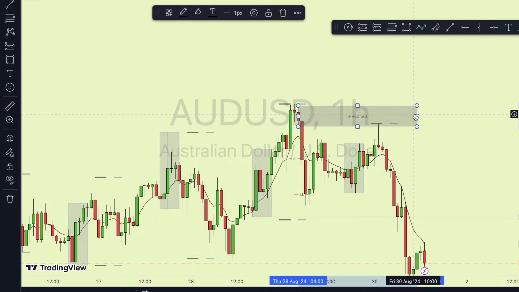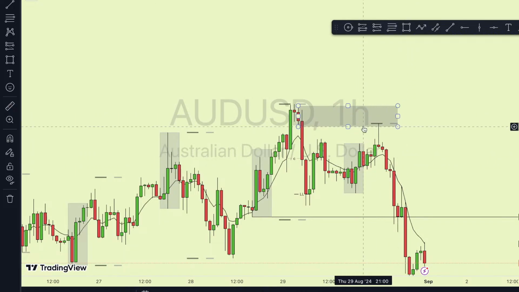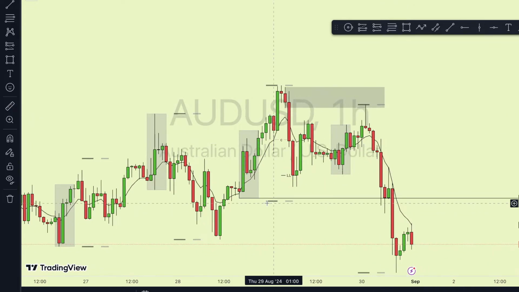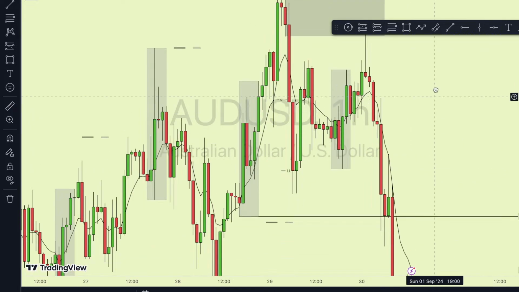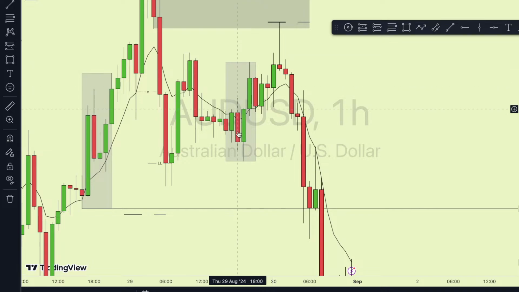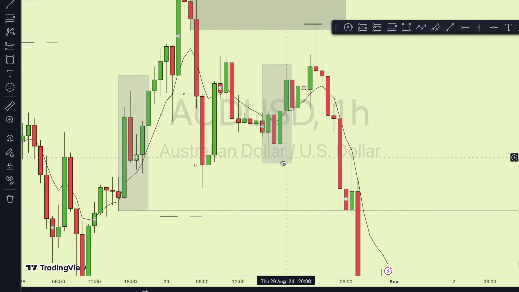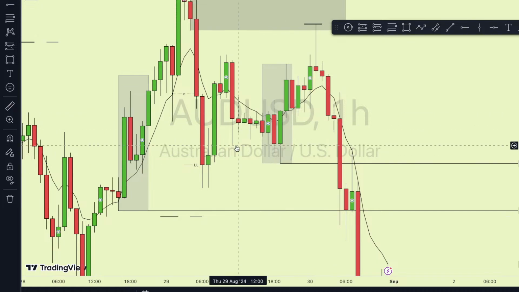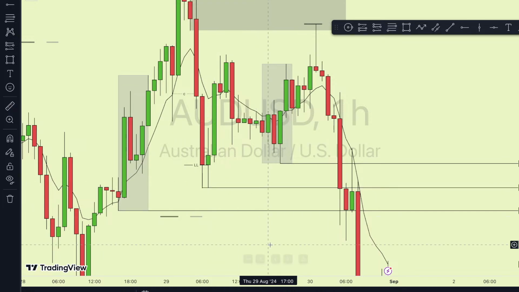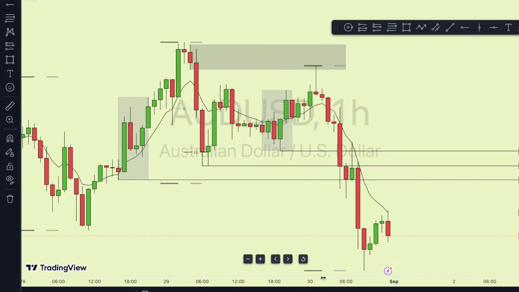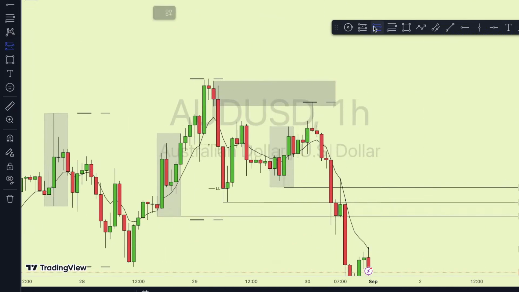And look at that. Not rocket science at all. That's our entry. Our take profit at this low. And not only that, we formed new Asian session here. Swept out the highs. Could have targeted this low right here. We could have targeted these equal relative lows right here. We could have targeted that final Asian low, which I did. So there was 3 take profits here.